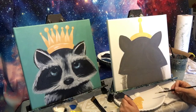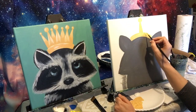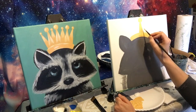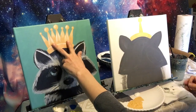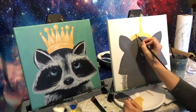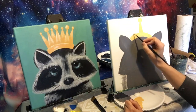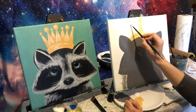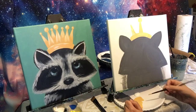Okay. Now I'm going to do the two here. So figure you're leaving a space for these back two. I'm going to draw these here. So I'm going to go almost to the side here and almost to the side here. Okay? So same thing. If you need to, you can draw that center line and then connect the dots.